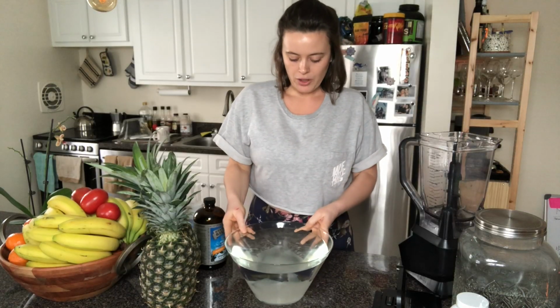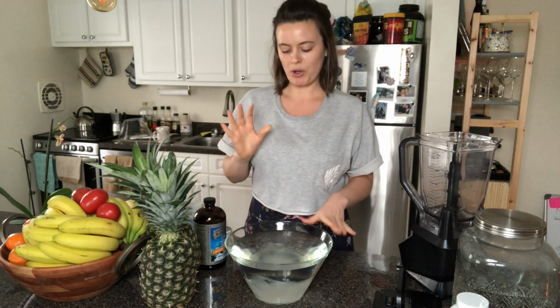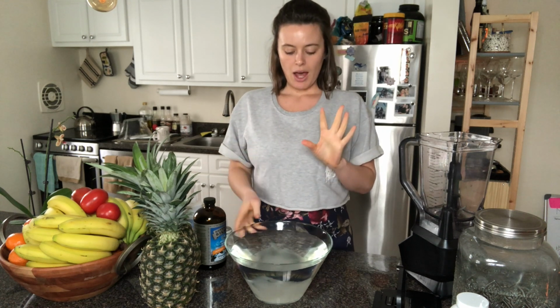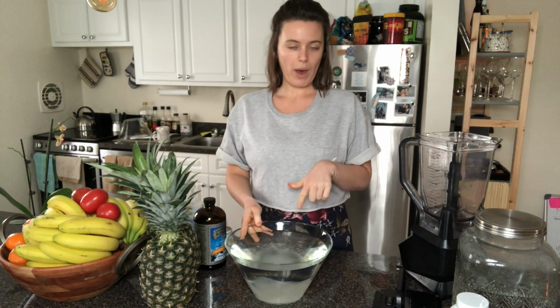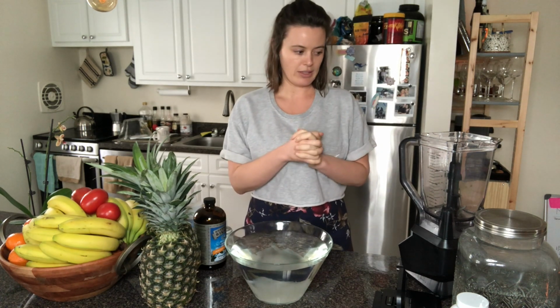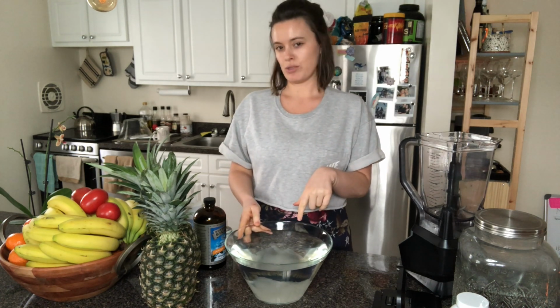Alright, so my aloe gel has been soaking in this for about 10-15 minutes and it's slightly changed color, but it's still pretty good, which means we got most of that yellow sap out in the first one. I'm not going to use all this gel because it is going to be quite thick and I want it to be a nice consistency to use on your hands and not a real thick gel. And I want to keep some for freezing because it's really good to chuck in smoothies and everything.